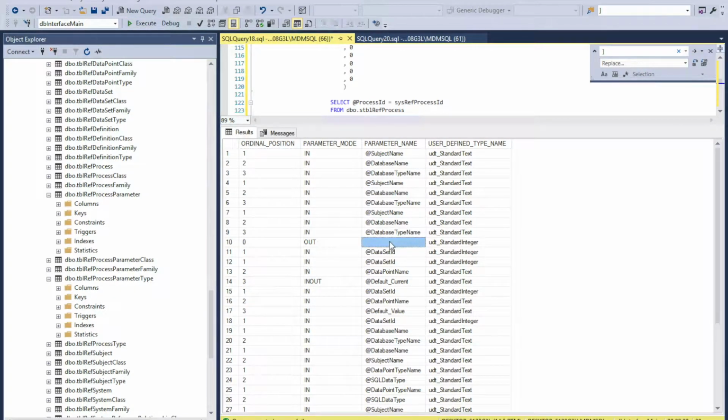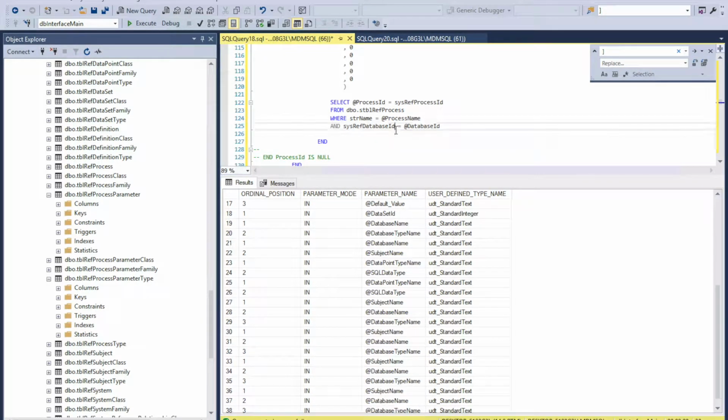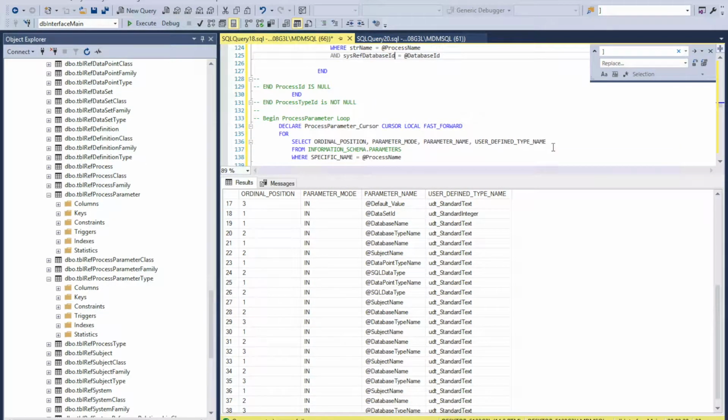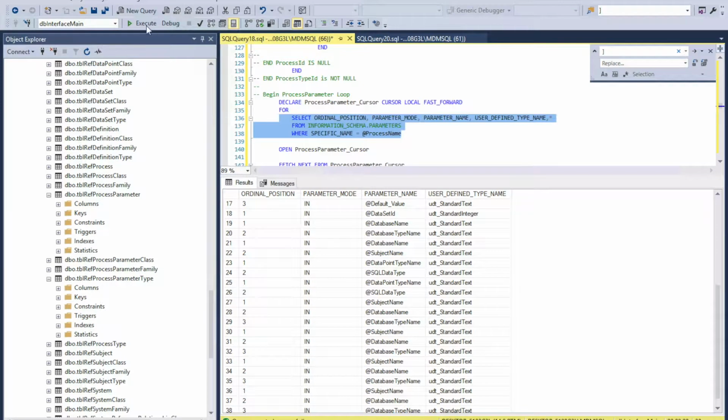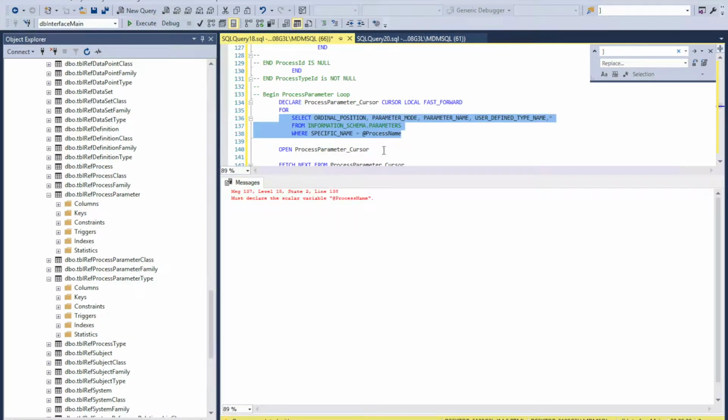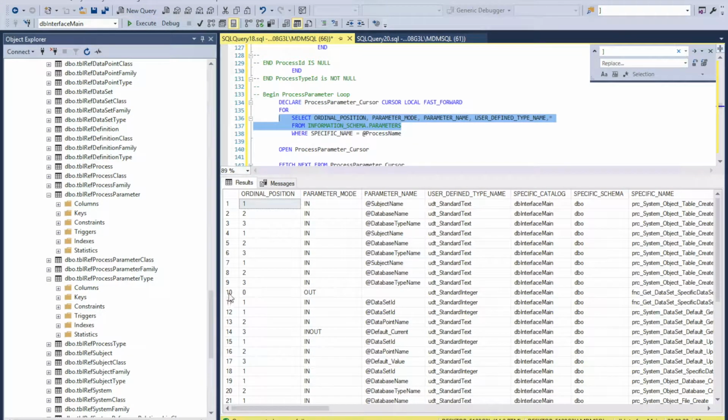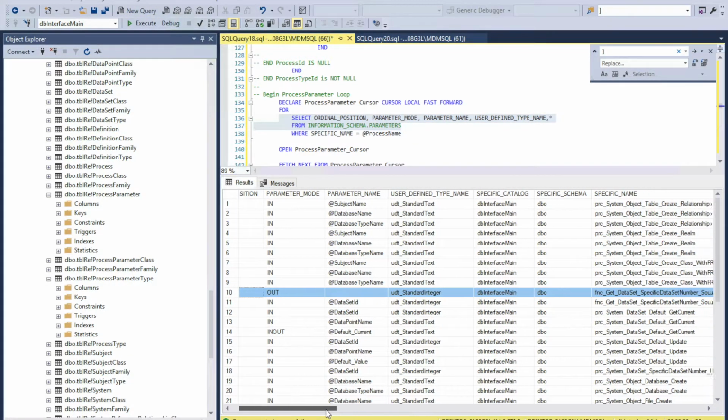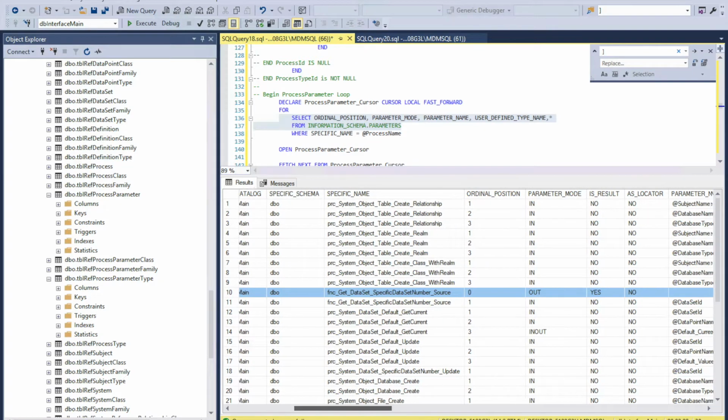This guy right here. Functions don't have parameter factors.